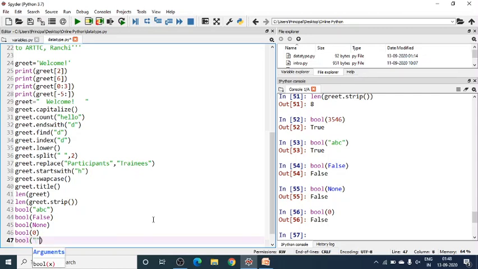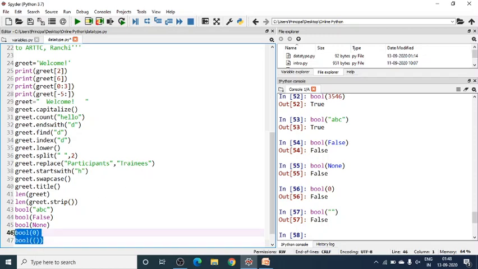It will return false. And like that, an empty tuple will return false. An empty list will return false. An empty set or dictionary will also return false.